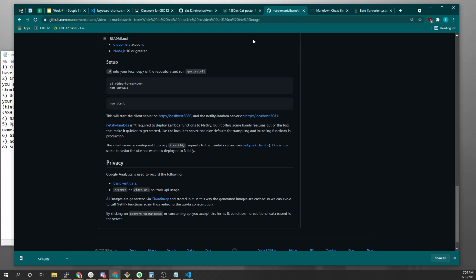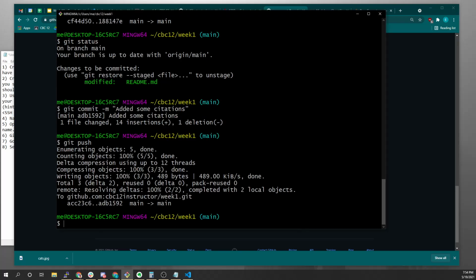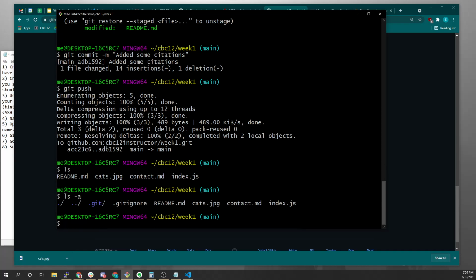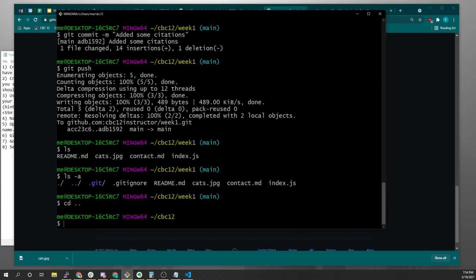Earlier in the week, we learned how to get familiar with ourselves in the terminal, how we can move around and see what files are there. ls -a lets us see some magic hidden files. We can move up, we can move down, which is really just exposure to working inside of a computer and working with the file system, which led us to day 2, where we really learned about Git and how we can version control our software.